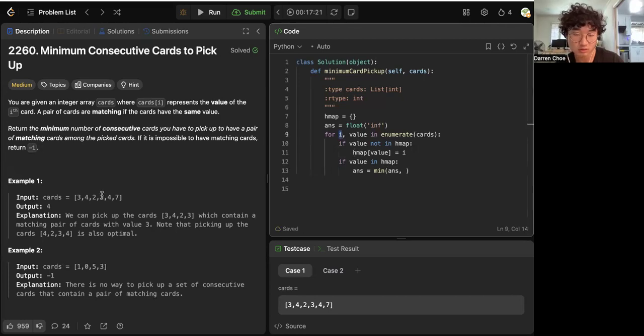take the minimum of these two, and then we take the current value. So that's the way you approach a 3 here. We take that position, and then we subtract it from the value we already saw. So here, we already stored it as 0, and this one is going to be 3. So we would take, and we also need to add 1 because the length is 3 minus 0 is 3, but the answer is 4. You've got to account for 1 more.